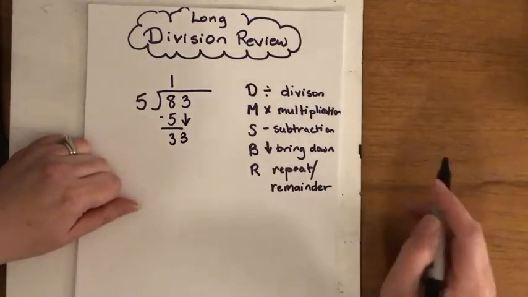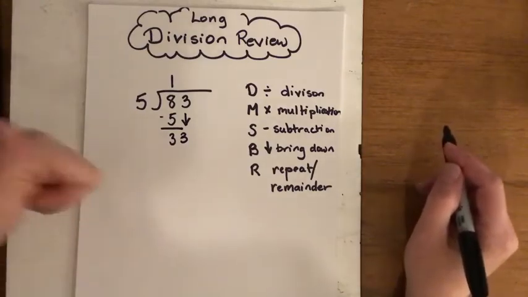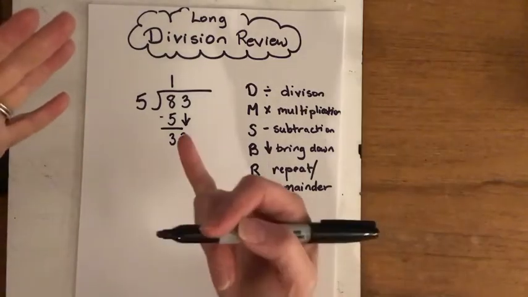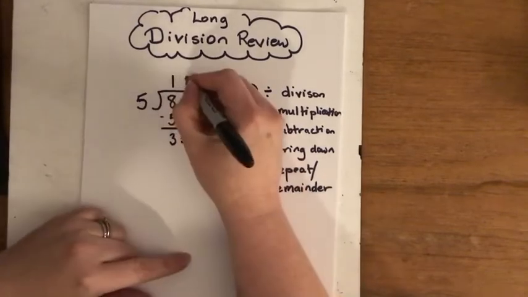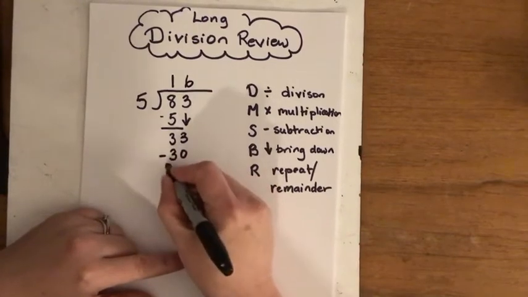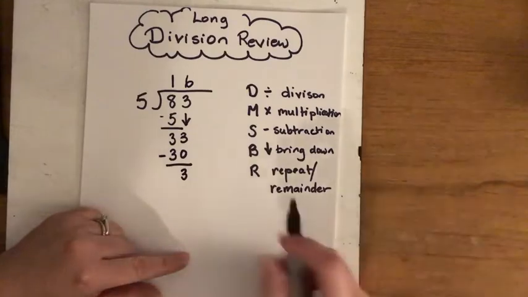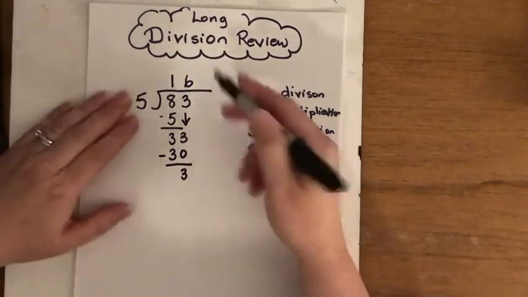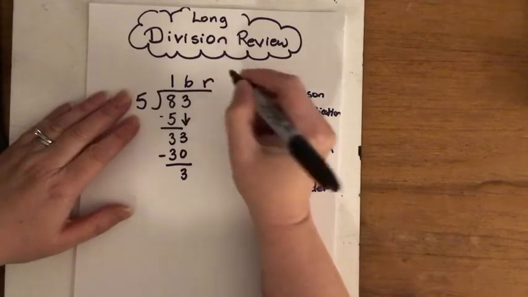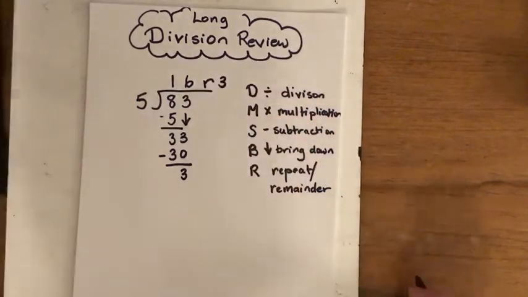So this is where I think, something times 5 will get me close to 33. I know there's nothing times 5 that will make 33 because it has to end with a 0 or a 5. So I'm going to go 5, 10, 15, 20, 25, 30, and then 35 is the next one. So it's 6. 6 times 5, I just said, was 30. So that's my multiply. I'm going to do my subtraction. When I subtract, I get 3 lonely cookies left over, and I don't have any more cookies to share out, so I'm finished. I've got 16 cookies, and that means every person will get 16 cookies, and I have 3 cookies of my own to share.